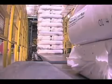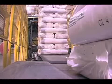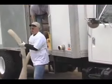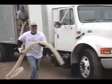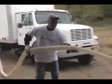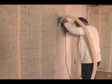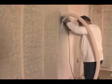Fiberglass loose-fill insulations are produced in either bonded form, where the glass fibers are held together by a resinous glue or binder, or unbonded, where no binder is required. Loose-fill insulations need special equipment for installation, but require no on-site fabrication. They are applied either in open blow applications, such as attic floors, or closed cavity applications, such as walls or cathedral ceilings.